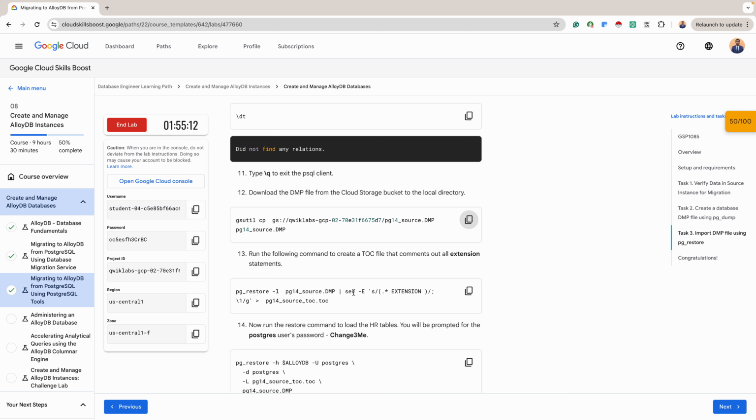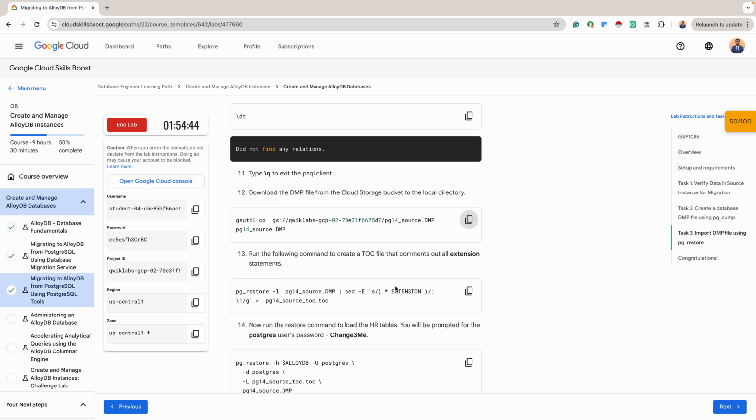So sed is a stream editor that we use here to make changes to the text data. Like I explained before, we want to add a semicolon before any line that contains the word extension. And why we are adding a semicolon is so that it can take the preceding statement before those extensions as a complete statement and run it.